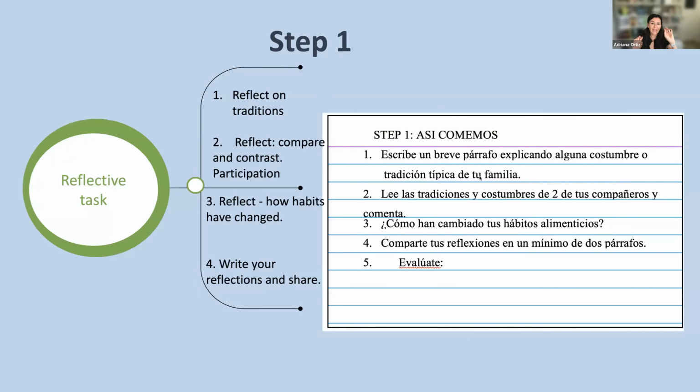So just to give an idea, this is just an example of one step. Okay, so the step, let's say, has four opportunities for reflection, sometimes reflecting about interculture or just the culture, and then they have a possibility to evaluate themselves. That's what I mean by saying that the step itself is constructive and reflective in nature.